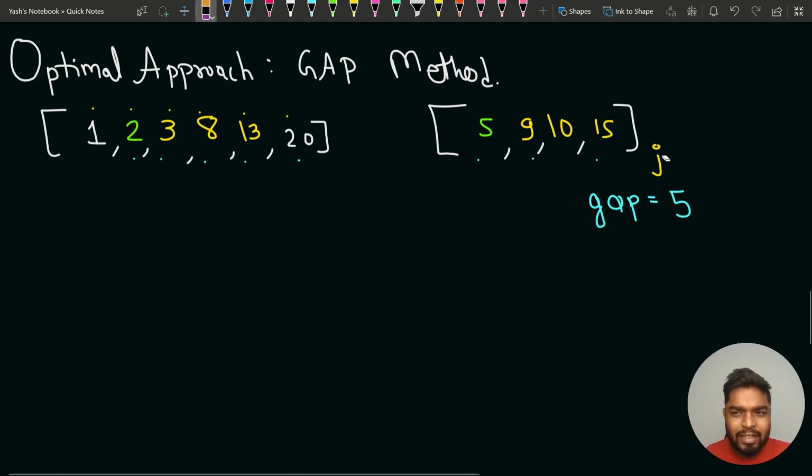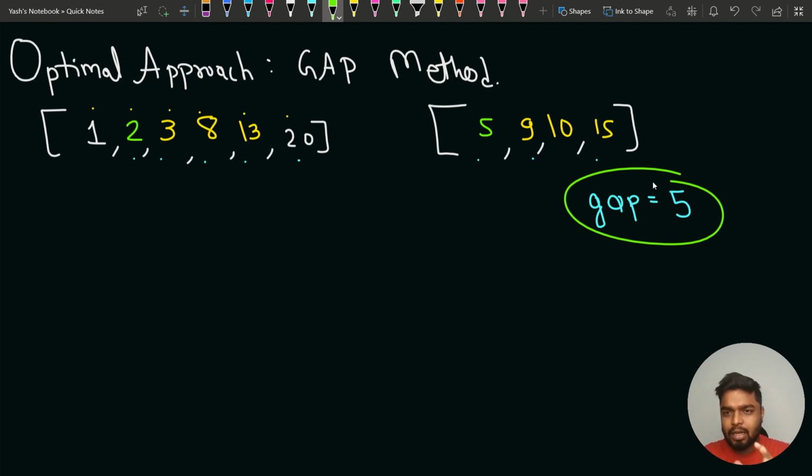Now why did we take such a big gap? Because initially we took the gap as 5. If you observe all the pairs here, there are a lot of elements on the left side that are greater than the elements on the right side. Initially we have a habit of taking adjacent elements and comparing. If you compare adjacent elements, you'll be comparing a lot of pairs, and the time taken for a particular element to come at its particular place would be very high.